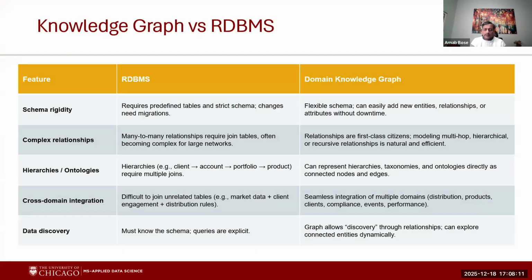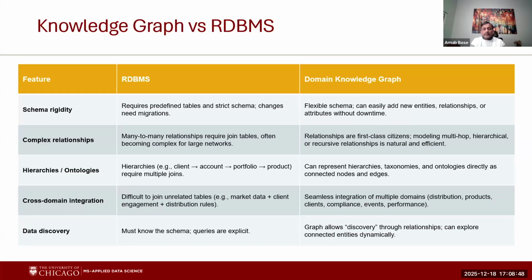Especially with regards to a traditional relational database system. That's what RDBMS is, a relational database management system, which has a lot of tables and you have different relationships between the tables. So definitely a knowledge graph has a lot more flexible schema. In a relational database table, the schema is set. Schema means the columns of the tables. So that's set. If you need to change it, you have to migrate the tables and so on.